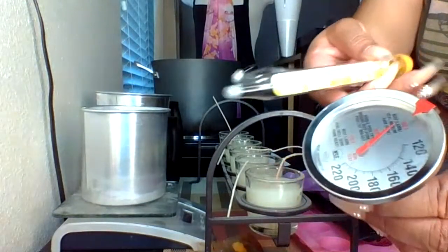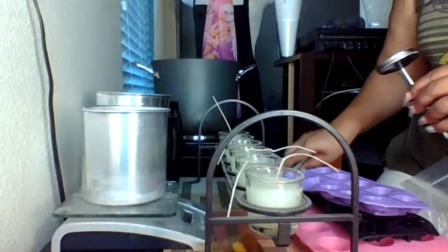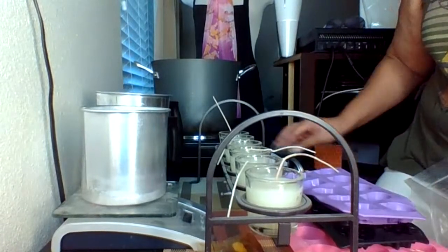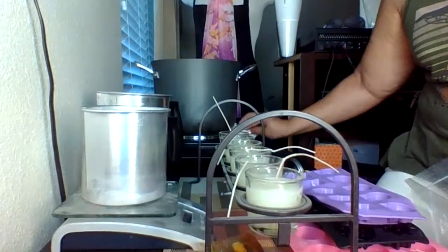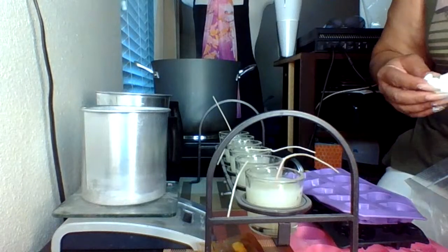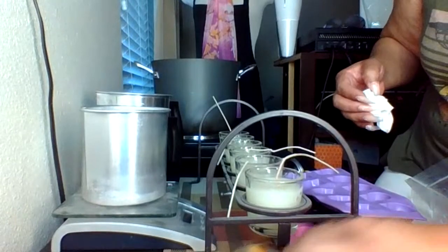I used to have an electric one, but just get you a thermometer. It will help you out. You don't ever want to go past the melting point. Once it gets where it's supposed to be, don't go past it. And then also check the fragrance because the fragrance has a melting point too. You don't want to burn off your fragrance once you put it in the wax.